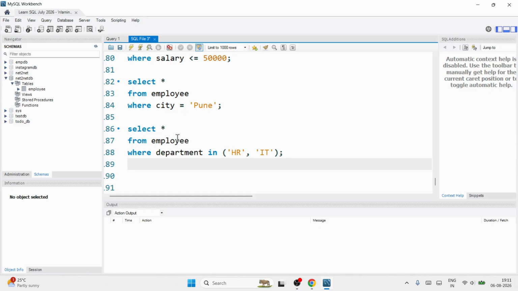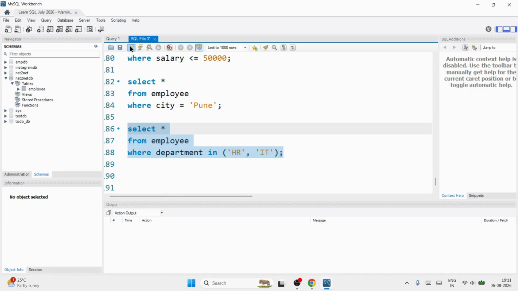First is the from clause, which means from the backend it will retrieve all the records of employee. Then one by one records are filtered. Each and every employee's department is checked whether it is in HR or IT, whether it is in this list. If it is, that record is filtered and only that filtered record, all columns are printed.